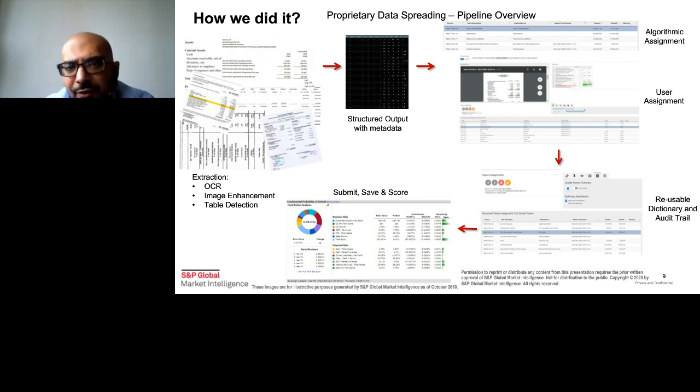When there is some fuzzy matching, you can allow the user to basically verify and edit them as it exists, which goes back into a reusable dictionary and auditing. Think of it as thumbs up, trash, moving around these assignments so that you can integrate online learning back into the whole process. And then effectively, once you've structured this information, you can easily send it through our existing stack of technologies into a structural model that will score for probability of default and implied credit rating. So at this point, from here to here, it's more or less business as usual, right?